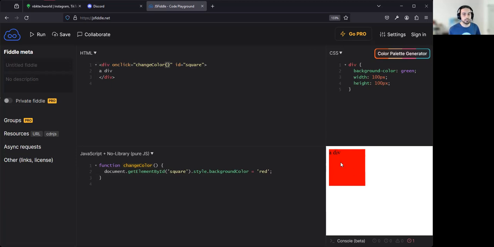So when I click, okay, let me reset. Click, okay, call changeColor, goes here. Okay, changeColor starts from the top, does this line, and then it changed the color. And once it reaches the curly brace here, the end curly brace, the function is done, it's over. That's it. I don't need to do anything else.